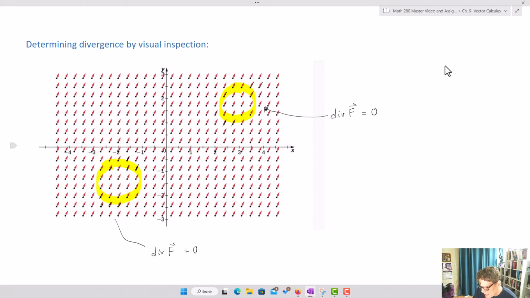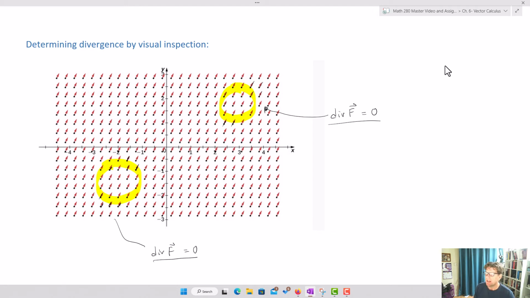So we can understand that anywhere inside of this particular vector field, we're going to have the same occurrence happen. You can draw circles around anywhere in here, and you'll see that the vectors in are going to equal the vectors out. So for the entirety of this vector field, we have the div of F equal to 0.